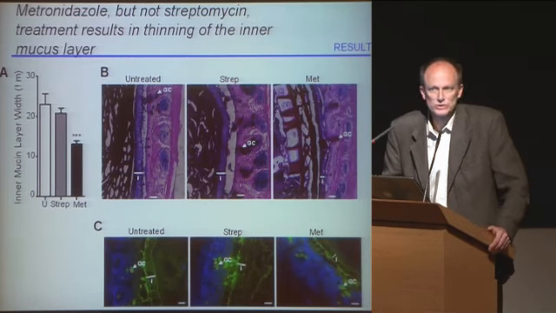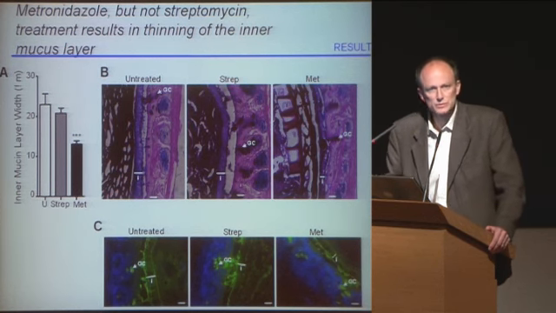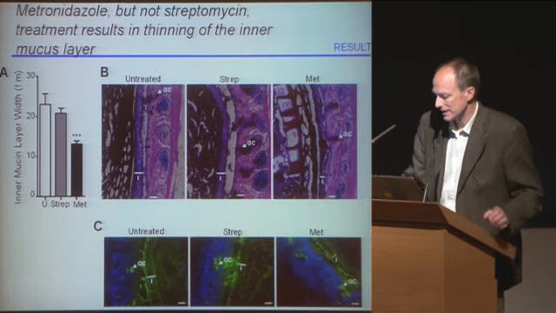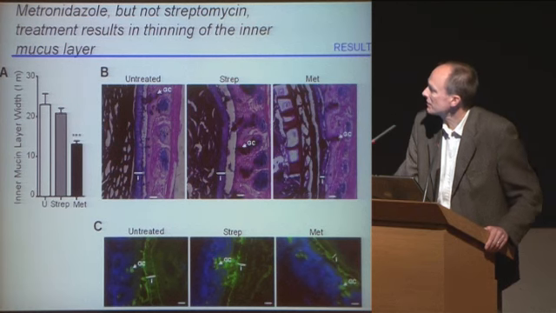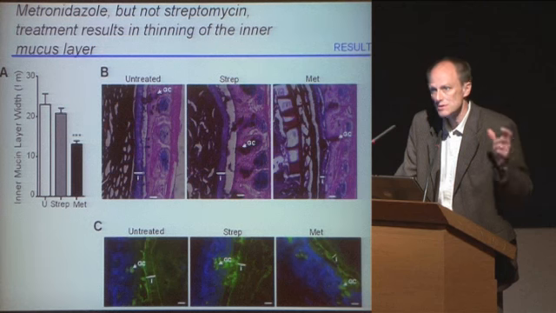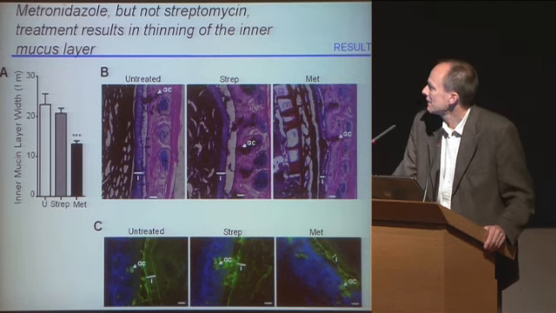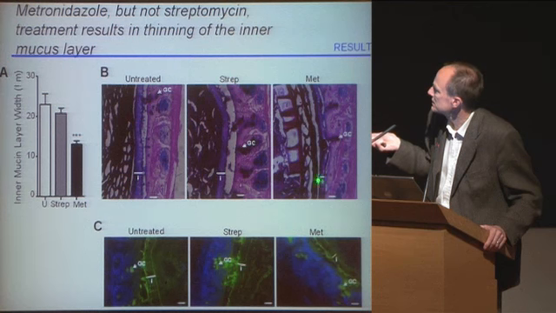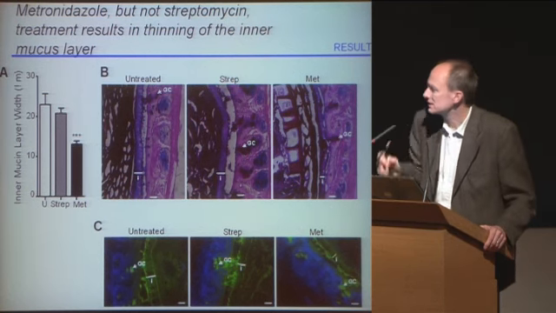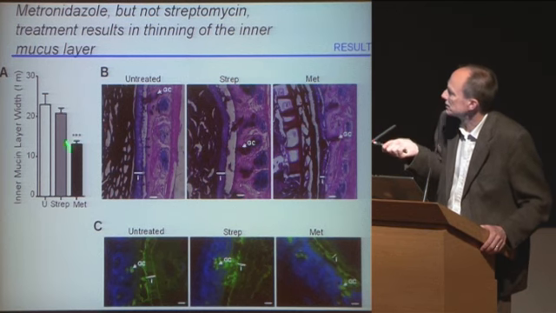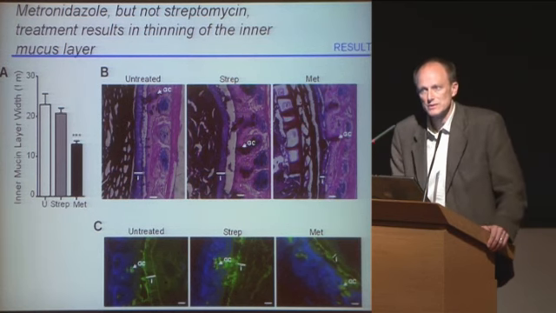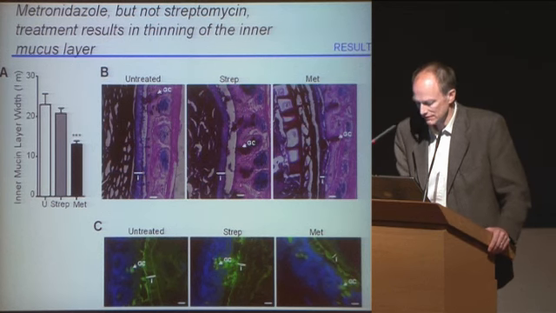Well, that begs the question, what's going on? Why can one antibiotic make mice more susceptible to infection, whereas another one can't? So one of the things we had to look at was the mucus thickness, as we felt that might be playing a role in all this. So Marta went and physically measured the thickness of the mucus in these different antibiotic treatments. And what she found is that when comparing untreated, strep treated, or metronidazole treated, when you treat with metronidazole, the thickness of the mucus actually thins. And you can quantitate it here. So for whatever reason, we're getting a thinning of the mucus when we treat with metronidazole, which is somehow leading to an increased infection.